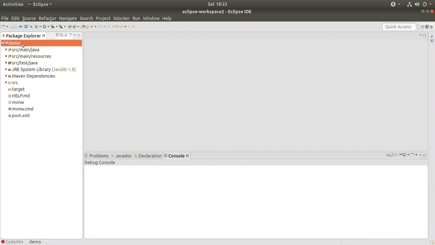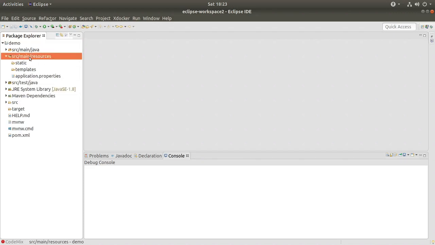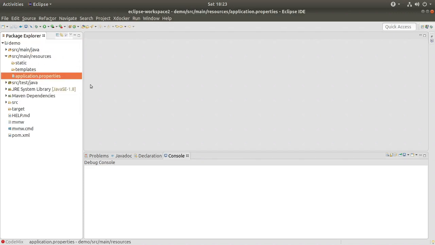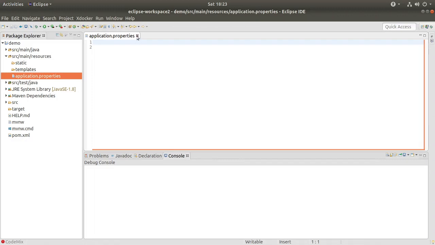Once your project has been imported in the editor, we'll have a look at what all things we are getting. We get the resources folder, and in it we can pass properties to Spring Boot. Some properties you can think of, like the server port, you can pass from here, and the database information if you have it outside.